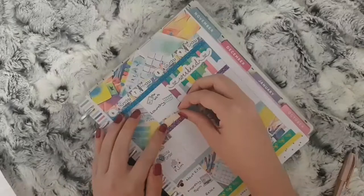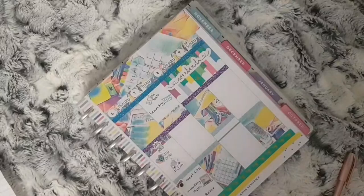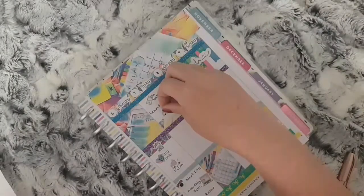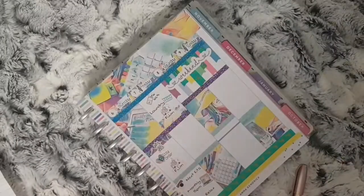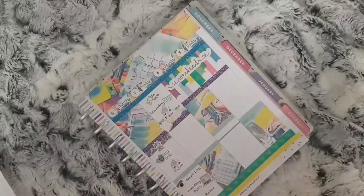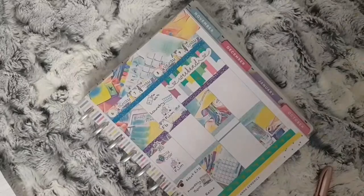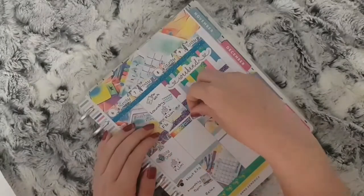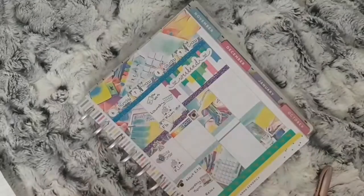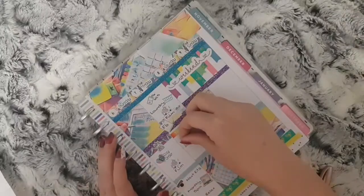I then use another quarter box, with another one of those unicorn notices to mark that I need to film, and then a post-it note again to mark that I need to do some Facebook, as well as a Your World of Colour post sticker with the Instagram sticker from the kit.